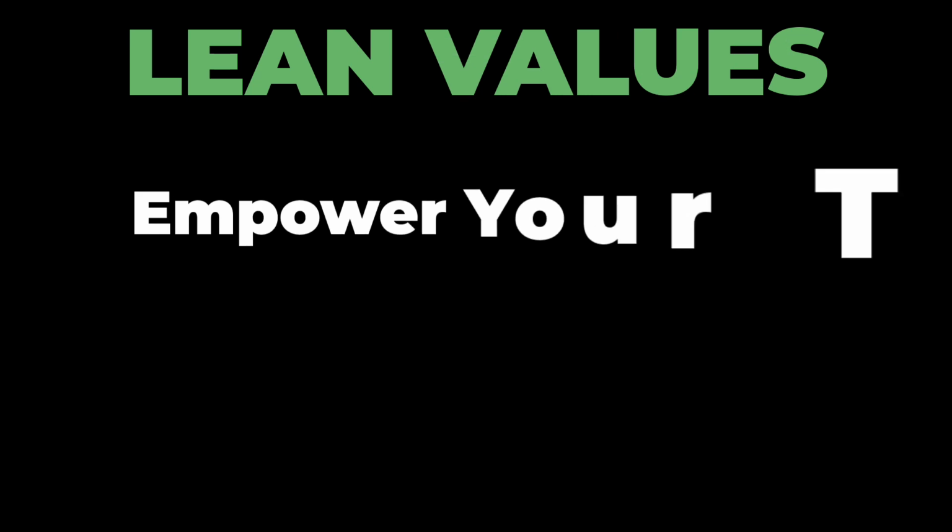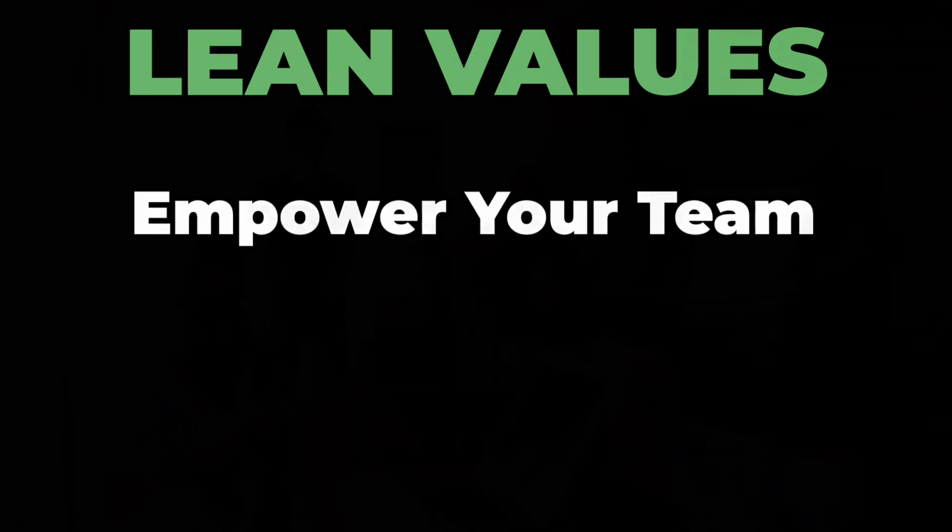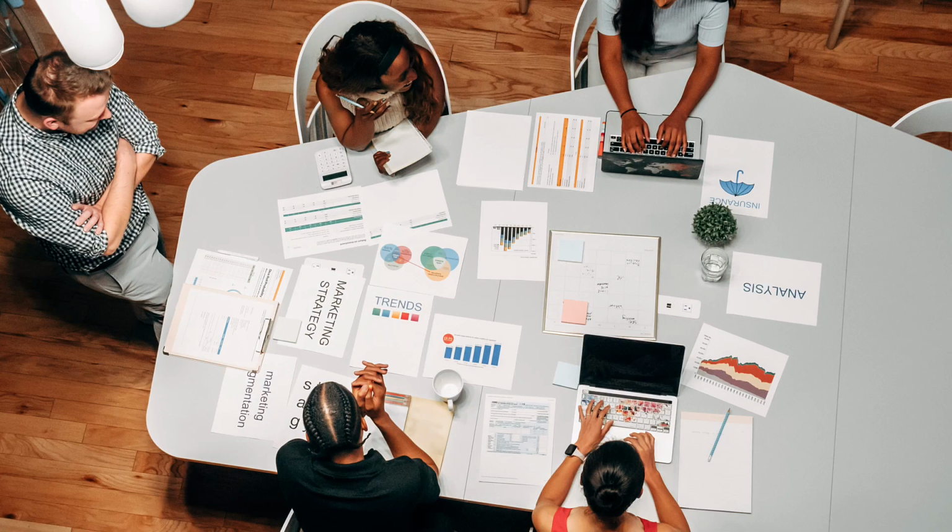Next value Lean highlights is empower your team, which means provide authority to the team so that they are free to express their views. Appreciate their style of working and support them with tools, resources, trainings, etc. Lean encourages a good work culture because only a healthy work environment can drive a team to build great innovative products. Without innovative ideas, the teams become stagnant.